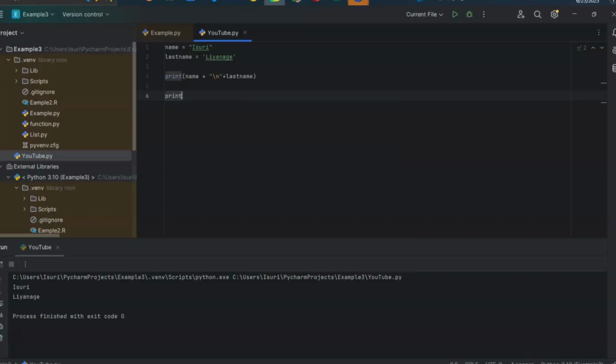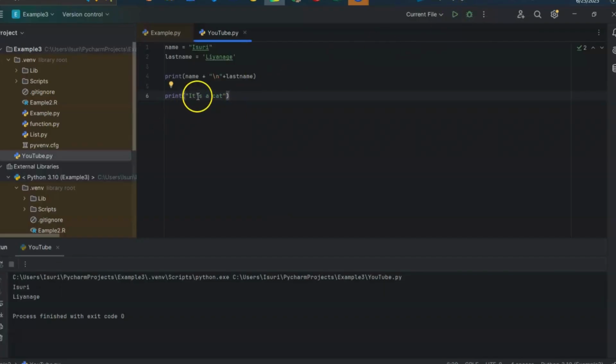Print, we can use like this. It's a cat, right? We can print this without any issues, right?